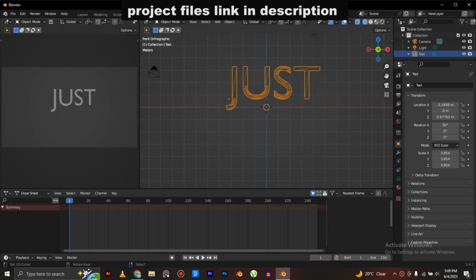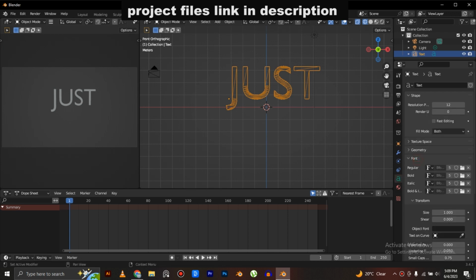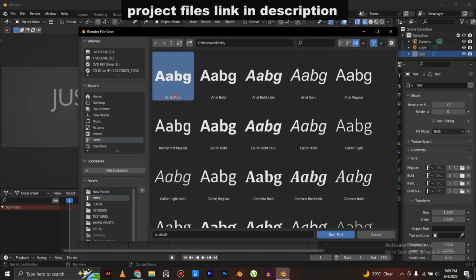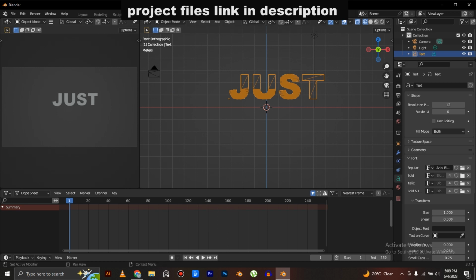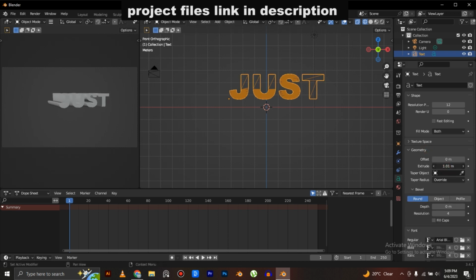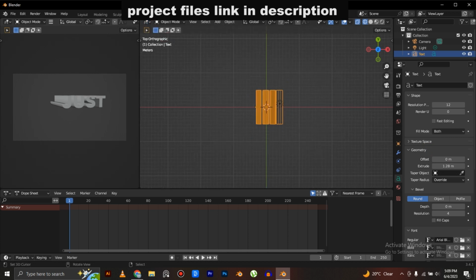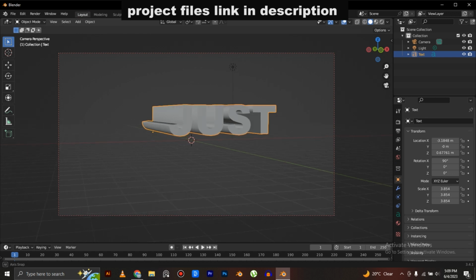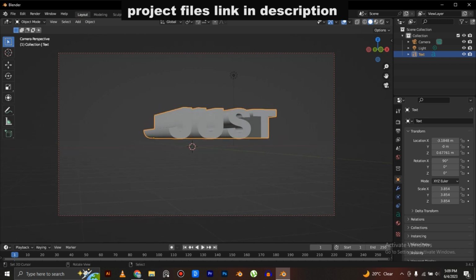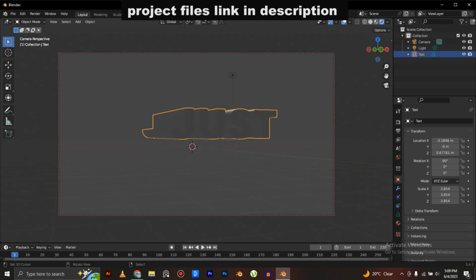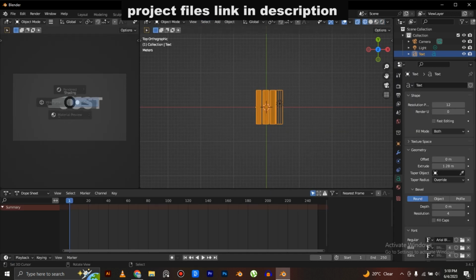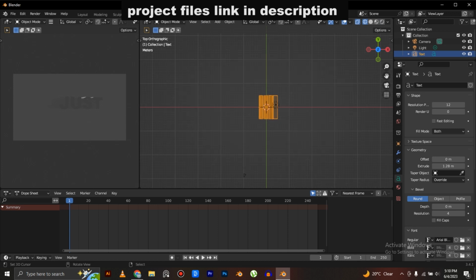Let's go into the animation panel and see. Let's go get some good fonts. This is good. Let's extrude to something like this. Let's go back and Shift D to duplicate and get another text. Okay, let's first set up our camera to something like this. Let's go to the rendered view and first see how it looks. I think this looks great.